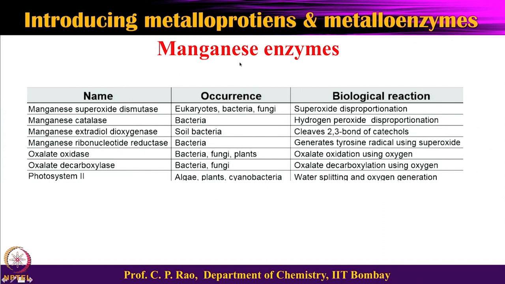Manganese has many oxidation states — we know plus 2 to plus 7, plus others. However, not all are seen in biology. Manganese 2, manganese 3, and manganese 4 are seen most of the time; 5 may occasionally be associated. Manganese 7 or below 2 are never seen because they are either too strongly oxidizing or too strongly reducing — biological systems never accept such extreme species, or if they do, they control them.